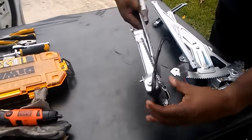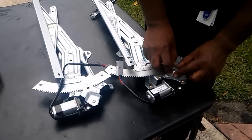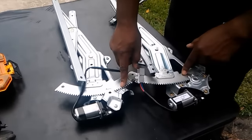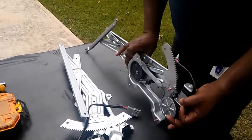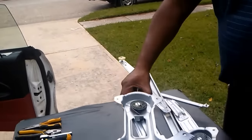If I turn it over, even the motor here is different. It's got a bigger gear on this one, and this gear is a little smaller. So you can see the different designs. So the one that I need, and probably the one that everybody else needs, would be the one from AutoZone. So I'm gonna replace it with this. I'm gonna show you how easy it is.